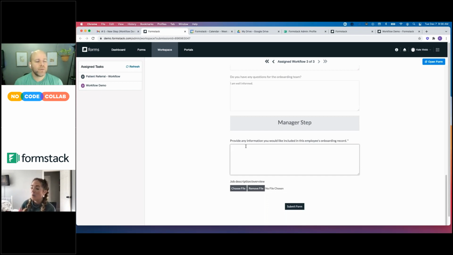Exactly. Yep. And I actually will go ahead and show you the back end of that in a little bit to show you where all the sections are already there. We just hide them so that only certain people can see certain sections at certain times. That way it's not like a huge form, and someone gets overwhelmed. We keep it really simple for what someone needs to see that pertains to them.